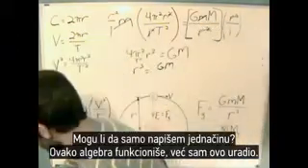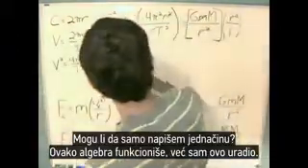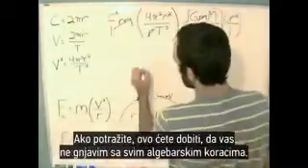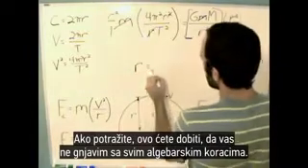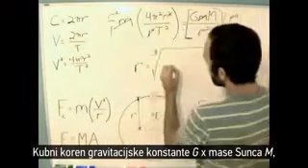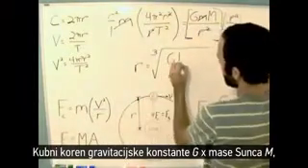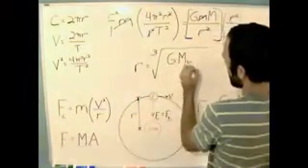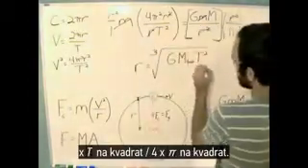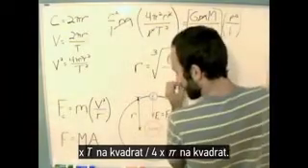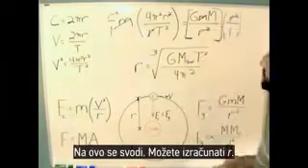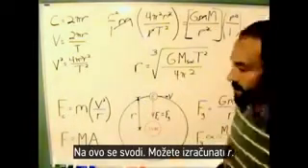Let me just write this out. Instead of doing all the algebra for you, I've already done it, and if you look this up, this is the period equation. R ends up being, so I'm not boring you with all the algebraic steps, the cube root of the gravitational constant times the mass of the Sun times the period squared over 4 pi squared. That's what this breaks down to. You can solve for r.